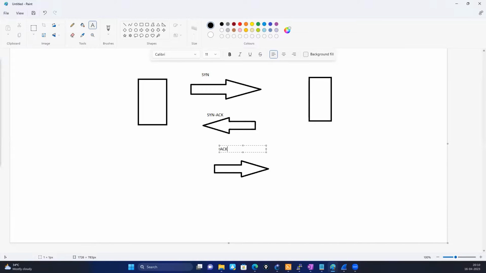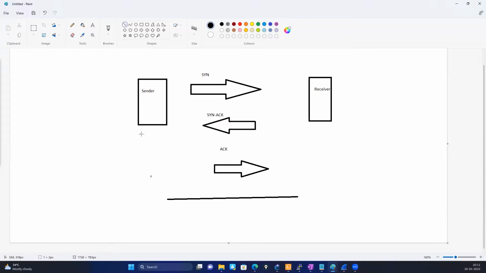And finally ACK. So this is the sender and this is the receiver, and we say this is a connection-oriented protocol.